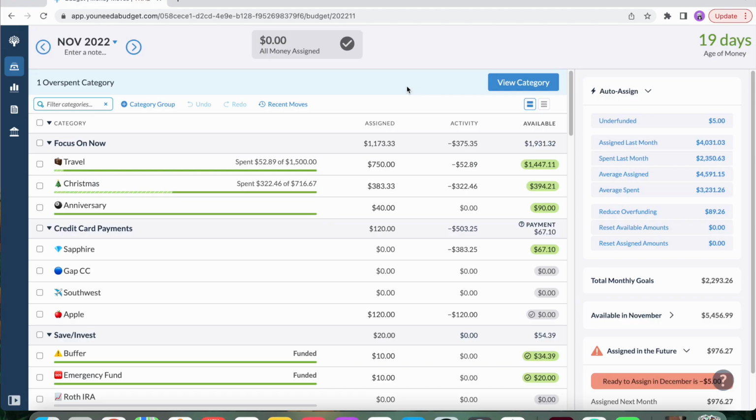This is my first time doing a budget check-in using YNAB. In the past, I've done it on paper, which is a method I really like, but let's try it out and see how this goes. I'm just trying to get into a good groove with my videos and my budget so I can be ready for 2023. It is not great. I have spent a lot of money these first 2 weeks of the month, and we're gonna get into it.